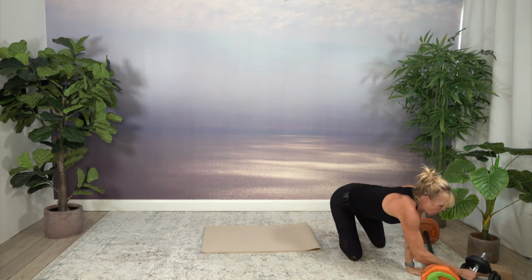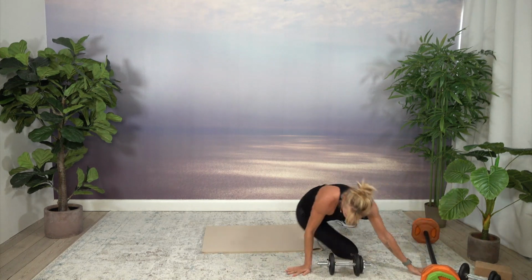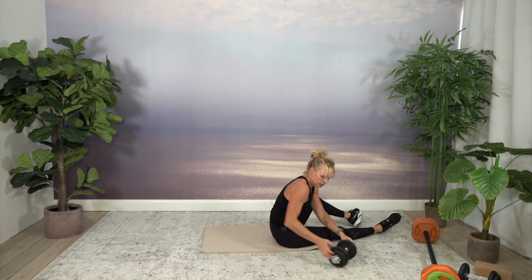The last one, more directly into the core. You're going to sit up, maybe you bring a weight. It's just a little bit uneven, this weight, so I'll roll with that. We're going to roll up and down.